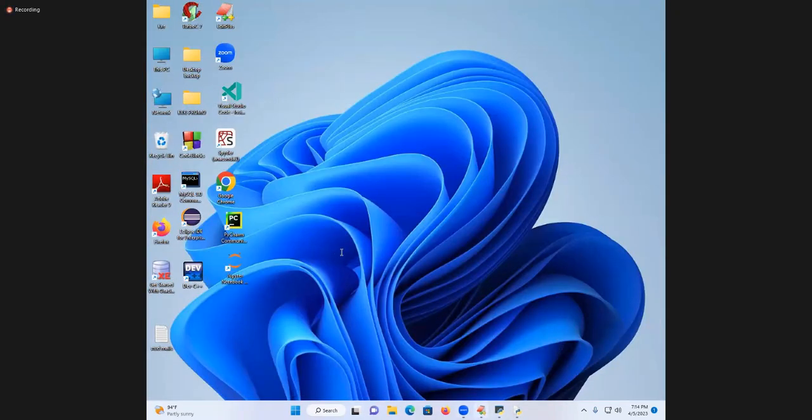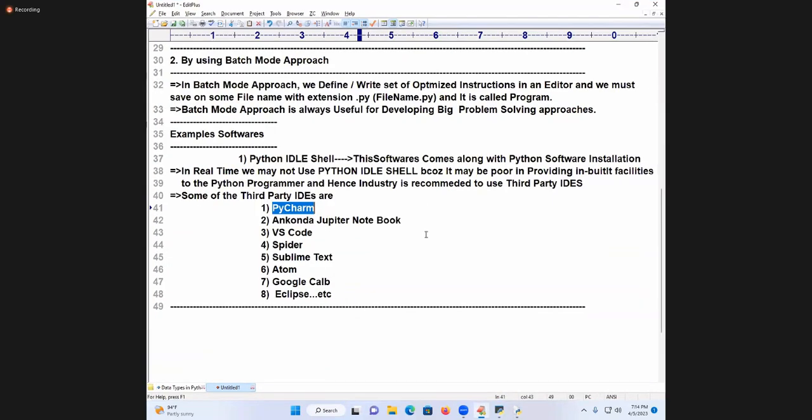Like that, in the further classes, I'll tell you how to download Jupyter Notebook and how to download VS Code also. Once I say one or two, other things you will download by yourself. So first we need to work with what? PyCharm. Shall I go for PyCharm? What is PyCharm? PyCharm is one of the third-party IDEs used for developing Python programs. Right or not? Is it a Python software or is it JetBrains? Who is the vendor of PyCharm? JetBrains. Is it a third party or first party?